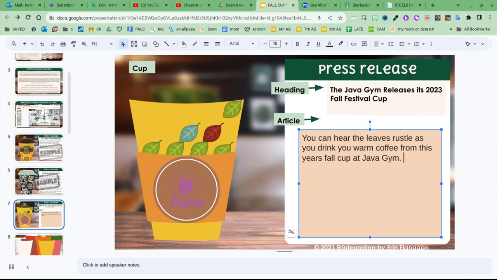Okay. The warm fall colors draw you in. The leaves change color as the beverage gets warmer, hotter.